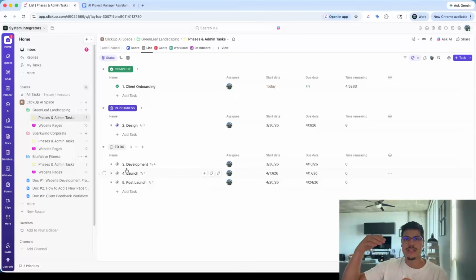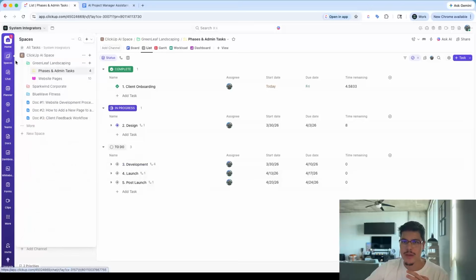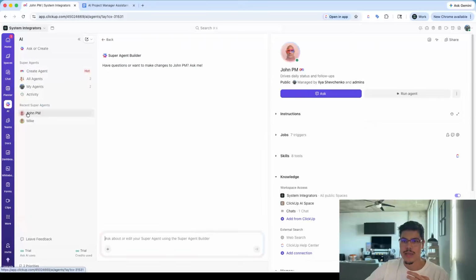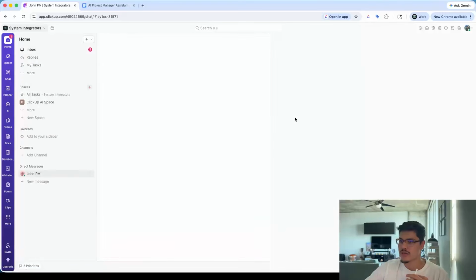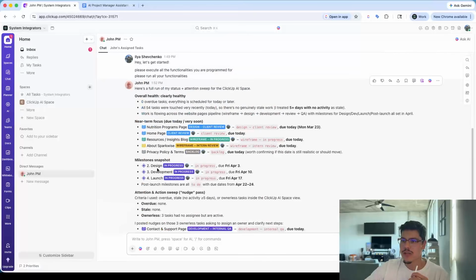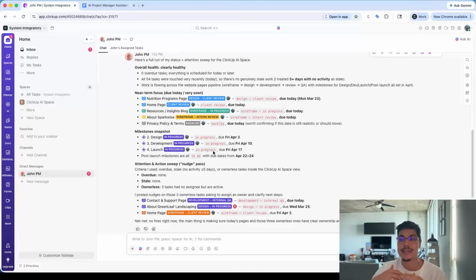So what this agent does is it not only gives me a full overview of all the things that are happening. If I go back to my AI agent, John PM, you just go to DMs. So over here, it's not only showing me all the things and all the updates for all the web development projects, but it actually pings me on the tasks that I need to pay the most attention to. So again, this is how we designed it, and this is basically the idea that we had behind this ClickUp agent. Now, it's important to mention that sometimes it might not work perfectly from the very beginning.